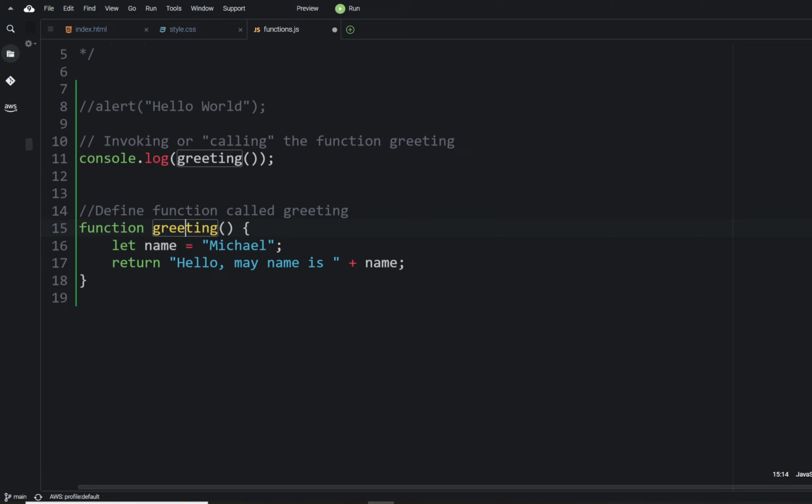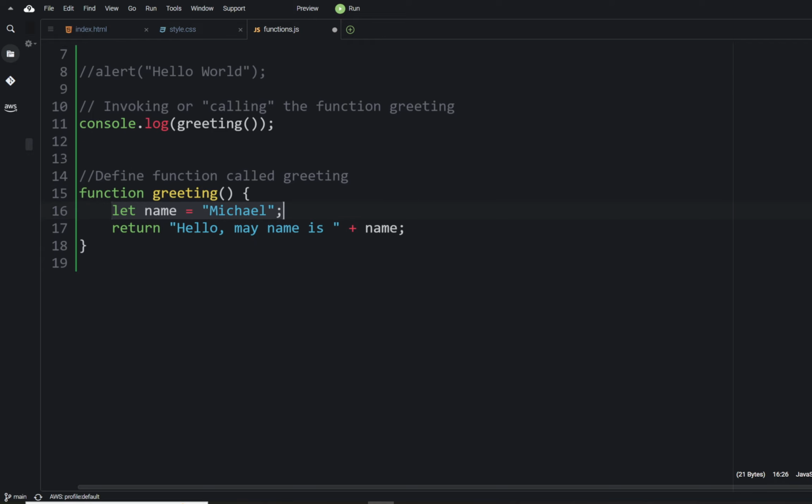Okay, so a couple of things of caution. This is for academic purposes. You want to make sure that the variable name is a local variable to this greeting block of code only. We would not be able to use it outside. So if you wanted to use that variable outside, you'd set it up globally at the top of your code, but we'll see that in a couple of our projects.